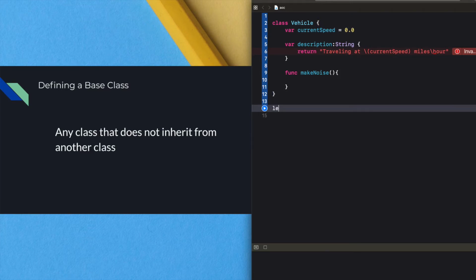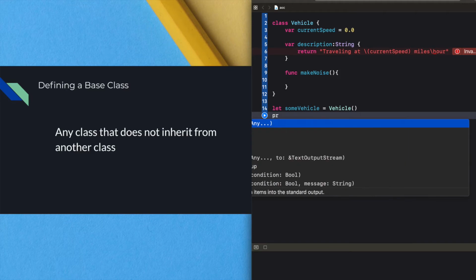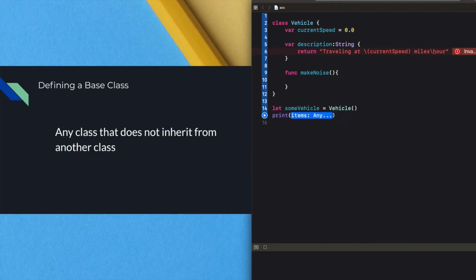Let vehicle is equal to Vehicle, print the description.